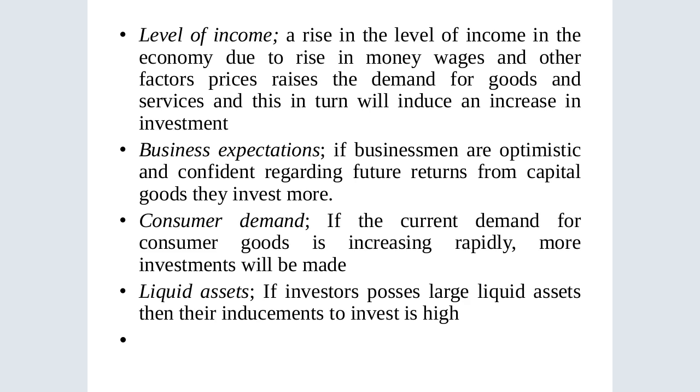We have the level of income. If the level of income is high in the economy, people are likely to save more, and they are likely to save to invest more, simply because there will be high demand for goods and services. The level of income simply determines the aggregate demand. So if the aggregate demand is high, then people will invest more and increase the level of investment.